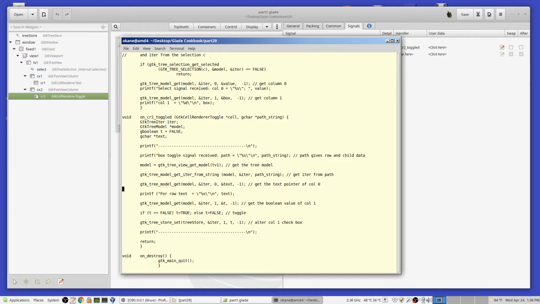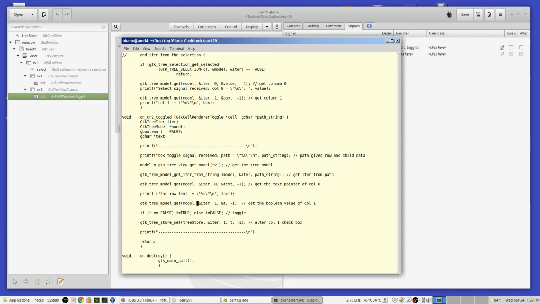So we get the string, and here's where I print it out, there's the row text. Again, I put quotes around it. We print out text, which is a pointer. We're printing out the text from the row on which the toggle occurred. And this is mainly the function we're really interested in. We toggle stuff. The row selection there is just curious. The toggling is probably what you're really interested in. The other function is kind of meaningless because you get all that information here.